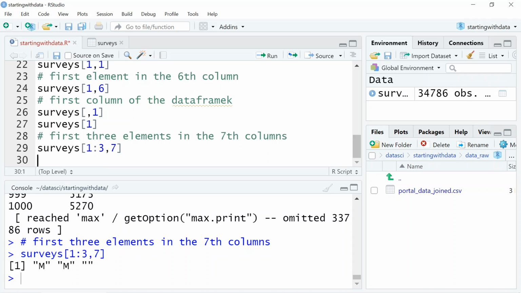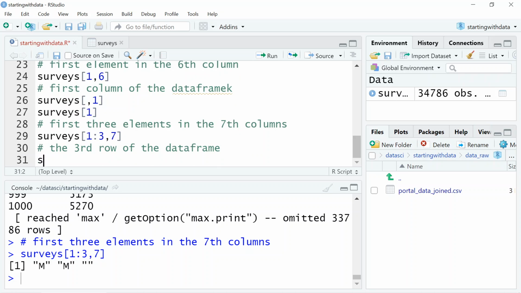In the above examples, we've been working a lot with columns, but let's say we're interested in the 3rd row of the data frame. I'll start with the object, square bracket. Repetition is good for really remembering those different notations.